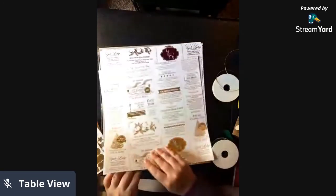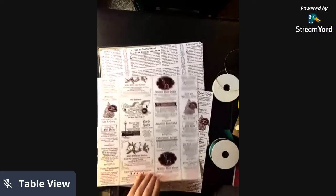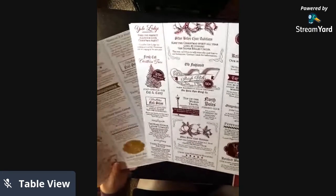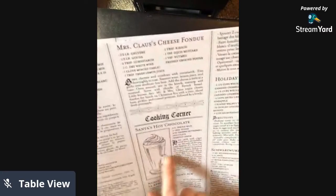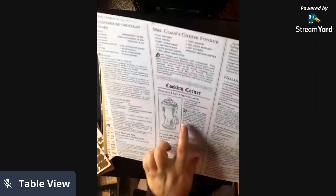And then we have some words on the other side. It looks like it's telling a story. And that's the gold foil stamping. We also have it in red. I'm not sure which red. It might be cherry cobbler. Okay, so same thing, I think. Gingerbread house contest, yes. And then on this side, they have recipes. Mrs. Claus's cheese fondue, cooking corner, Santa's hot chocolate. Now that right there is something that I would use to decorate one of the caddies when I decorated all of the little hot chocolate cups. I would use that.